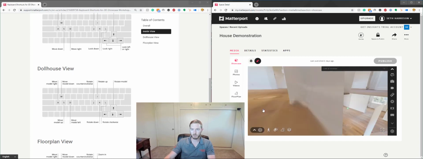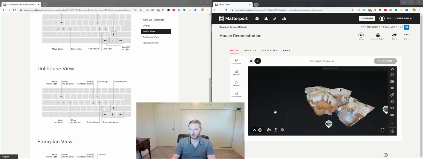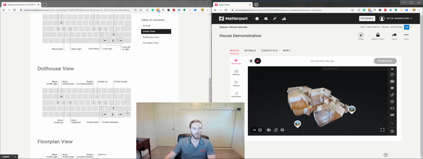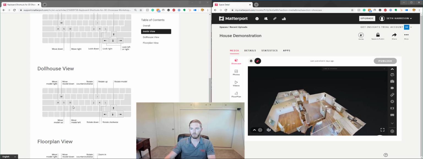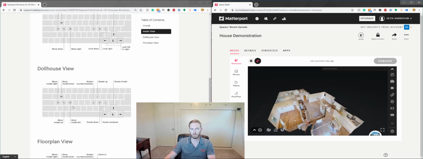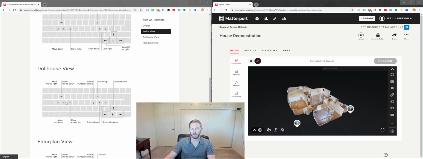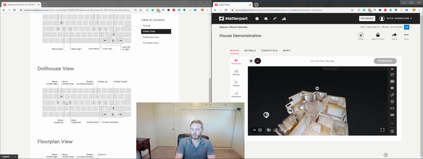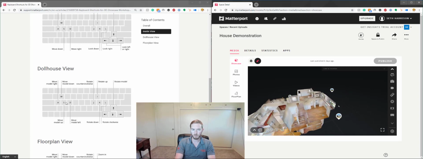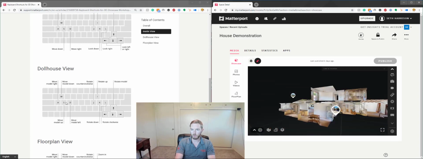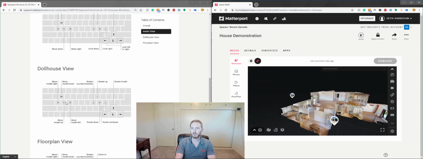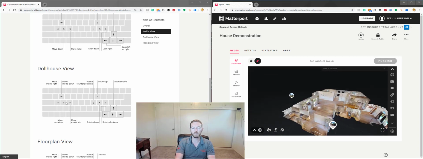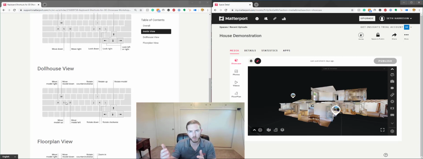Dollhouse view. Let's hit 2. Go to the dollhouse view. You can see I can move the model left and right using A and D here. And I can move the model up and down from my current spot using W and S. That's WS. Now, J and L over here actually does the rotation of the dollhouse. So this is J, and this would be L. I can also rotate up and down with I and K. So it's following the same patterns as if you were inside the house, just transposing those tools into something that's related to the dollhouse view here.